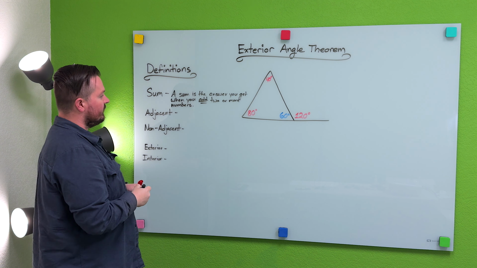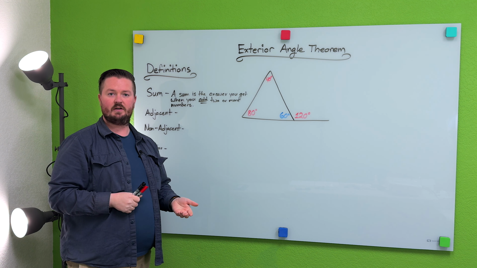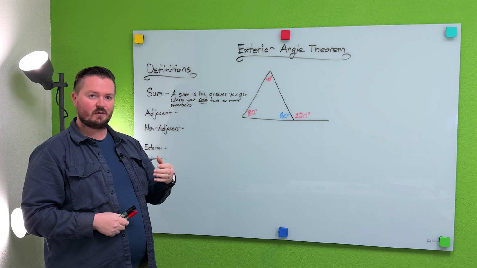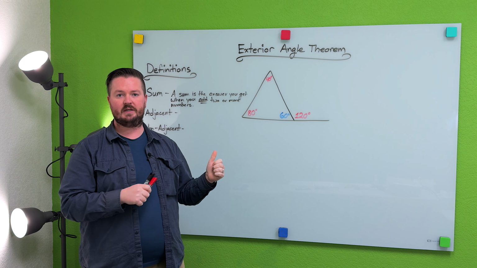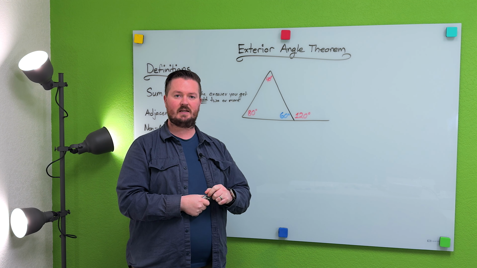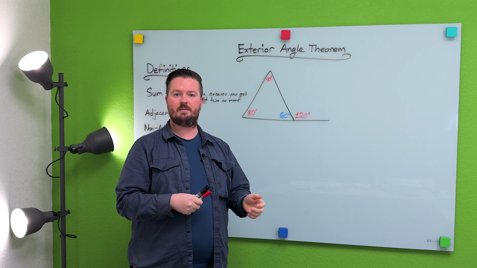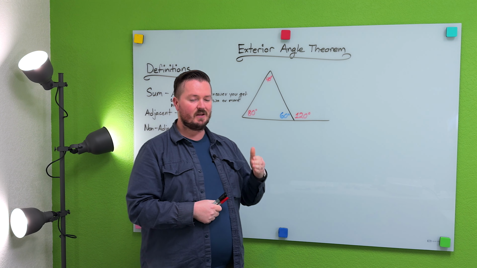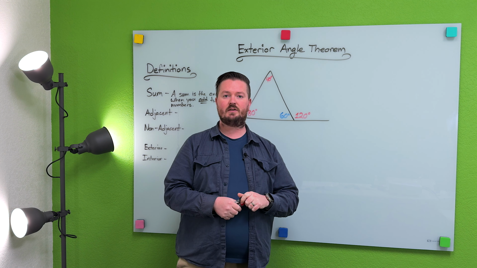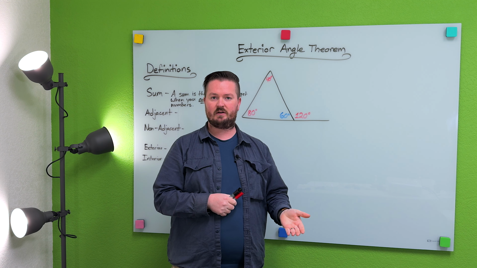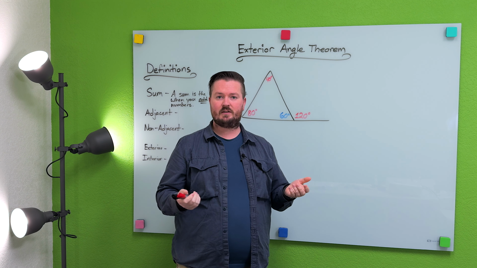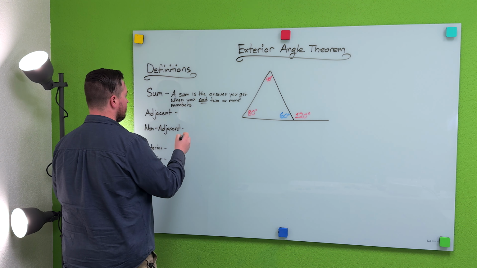Okay, now the next important definition we need to be very clear on is the meaning of adjacent. Adjacent is a word you hear in geometry, you hear this in trigonometry, and many other classes after those two. Adjacent just comes up naturally. So adjacent is very simple. It just means next to. So two things are adjacent if they're next to each other. If two things are not adjacent, that just means they're not next to each other. So adjacent means next to.